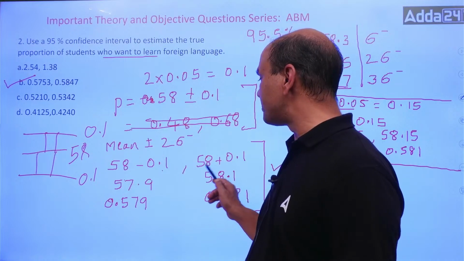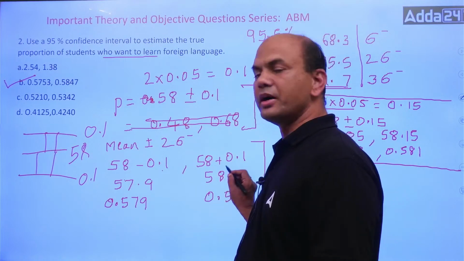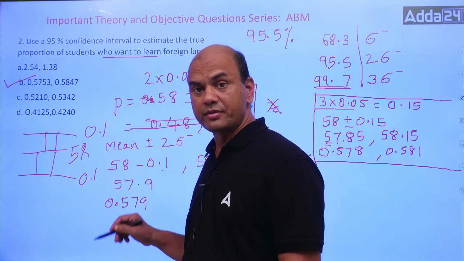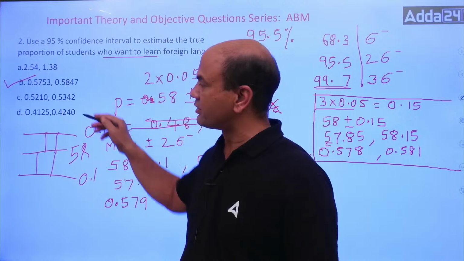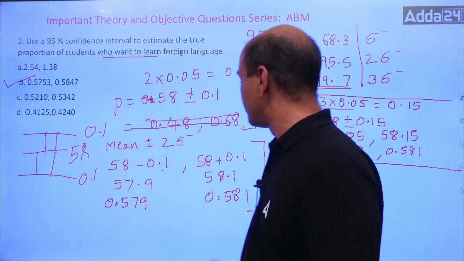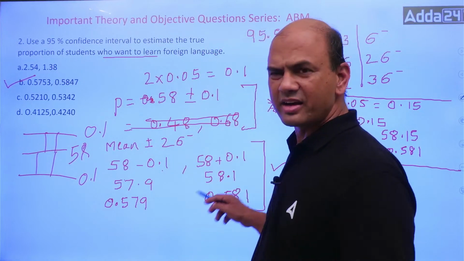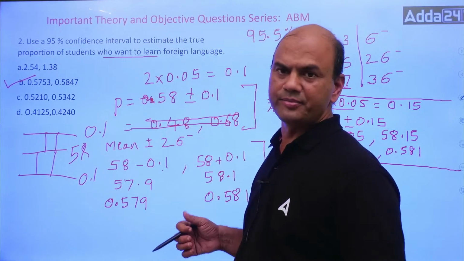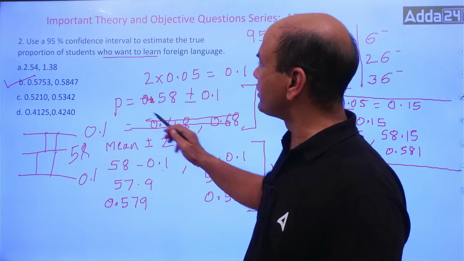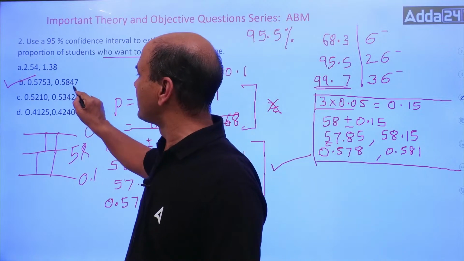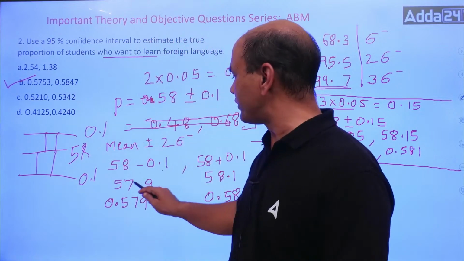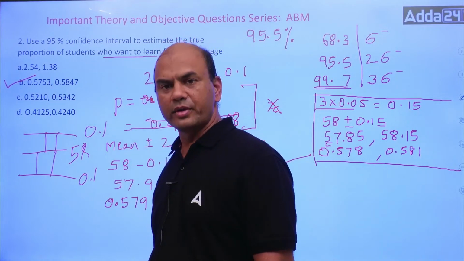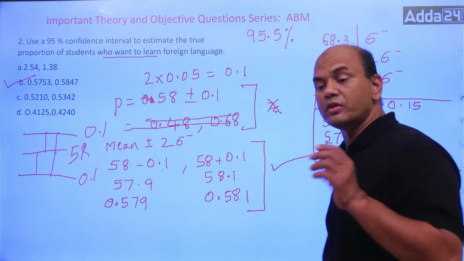So this is known as maxima, and this is known as minima. Okay, and you will see the answer. One of the answers will be there. 58 means you can divide it by 100, because generally in probability and statistics we divide it by 100. So it is 0.58. Where is 0.58? Look at this. Maxima. And minima is what? 0.579 something. Okay. So this is how you will be solving the problems.